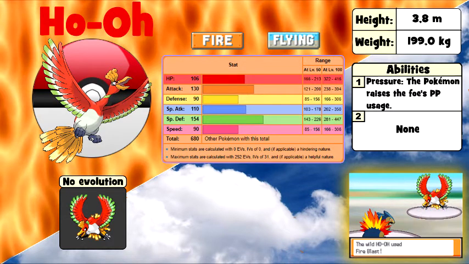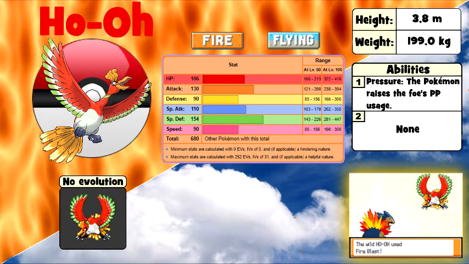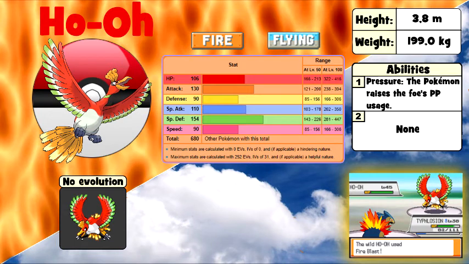Like any other Fire-Flying type, Ho-Oh is very vulnerable to Rock-type attacks, but it can learn Giga Drain and Solar Beam through TMs to counter that threat. Ho-Oh would be a very powerful addition to your team should you decide to use it, and it would prove very useful in the upcoming Elite Four battles.